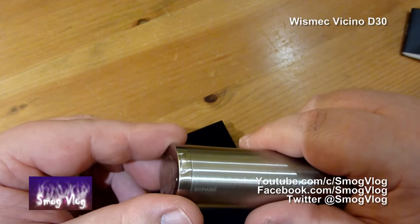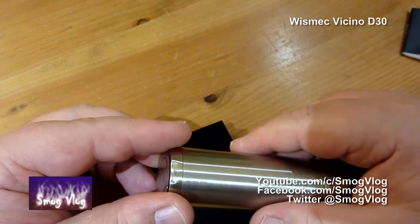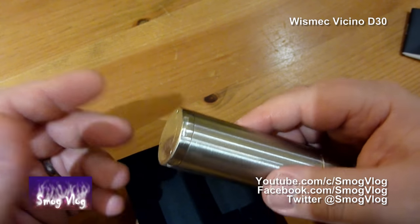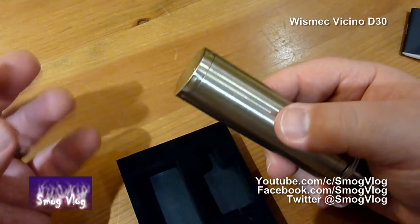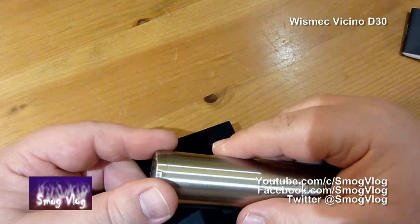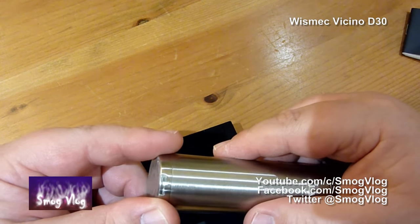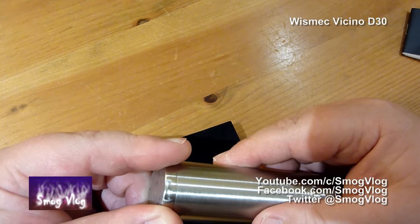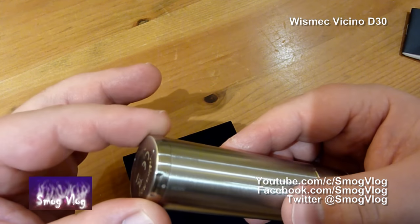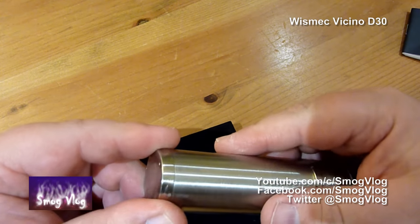Okay, the good thing about this selectable wattage base selector thing is that it clicks into position and that's it, it stays there. It's a proper solid thunk. You're not gonna hit it accidentally. Like the old Ego with the twist bottoms, they didn't have any sort of stage select. You'd start using it and then realise that you're not getting the vapor out of it that you should, because you'd knocked it down or twisted it down accidentally to nearly nothing. But this is clunk into position, clunk. It's so definite, that's brilliant, I love it.